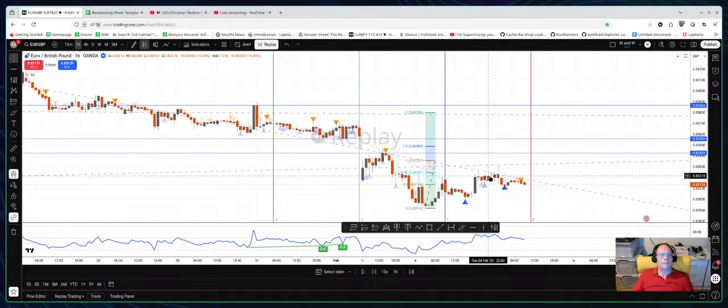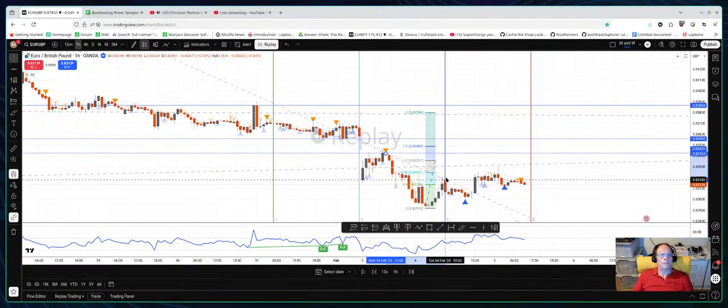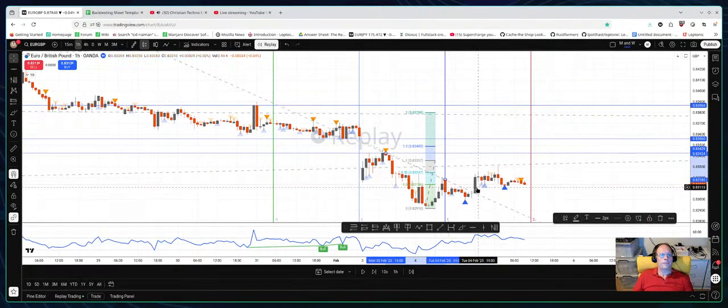Wait, let me move the neckline down to here. Really, that should be the shoulder because it's lower than that. And then that candle would be the entry signal, and these signals are like don't enter, and our time's going to run out there. So if we use that neckline, this is not a good trade because there's no time to get in.